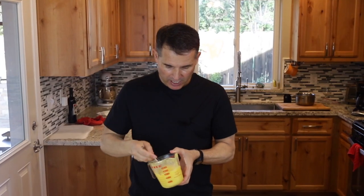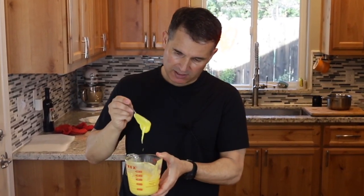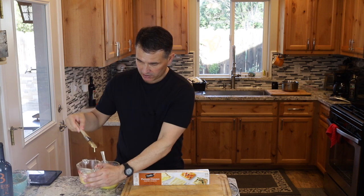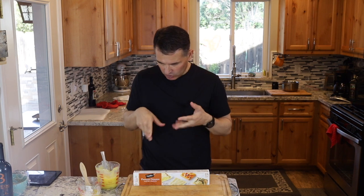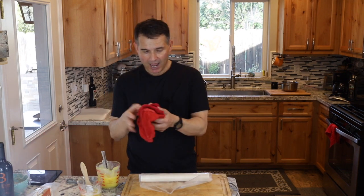All right, my mixture has been cooling down for about 2 hours. You can see it definitely thickens up as it gets cooler. And now I'm ready to open up my phyllo. I have my spoon ready, my brush, my butter is melted. I have a cookie sheet pan with some parchment, or you could very lightly oil a cookie sheet pan. These don't stick too bad, as long as they don't leak. If it leaks, then it'll stick, but phyllo itself doesn't stick too much. And then I have 2 rags.